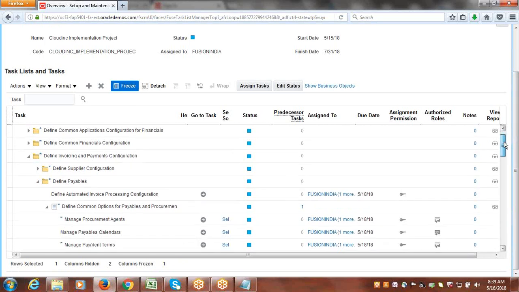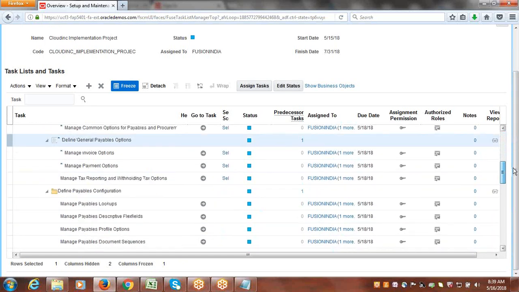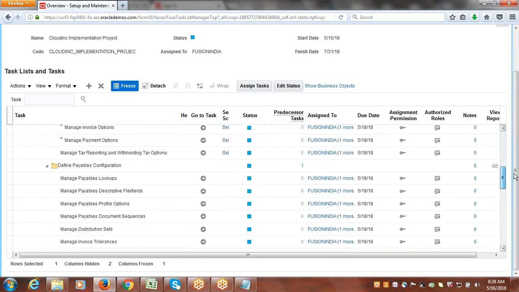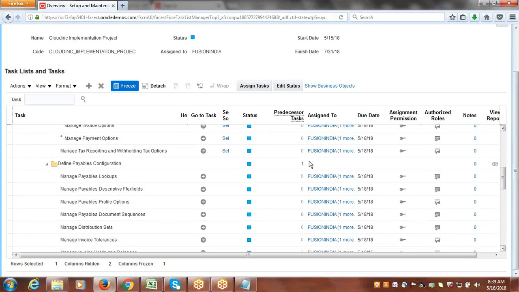So, Lakshman, if I understand rightly, you mean to say that it is a task showing the number one, so there is a dependent setup that needs to be done before that. That's what you're trying to say, right? Exactly. There is one dependency setup if you want to complete so and so task. Right. So if I click on that number one, it leads to that particular setup I need to finish, or I need to search for the setup.